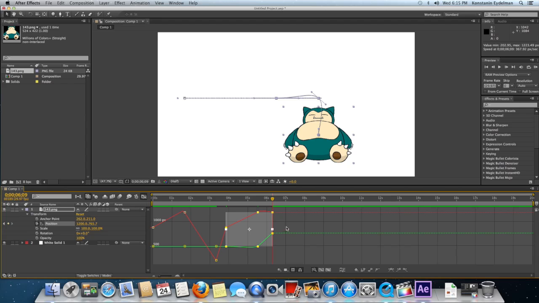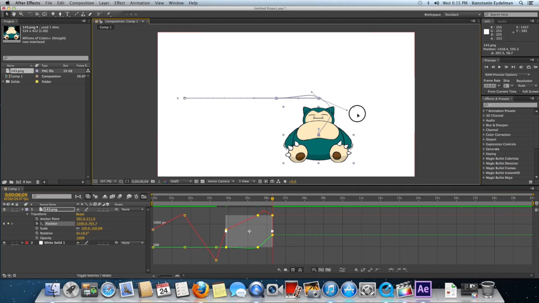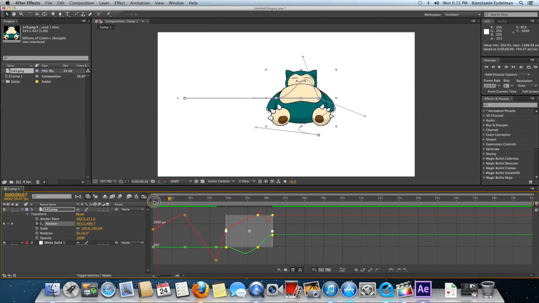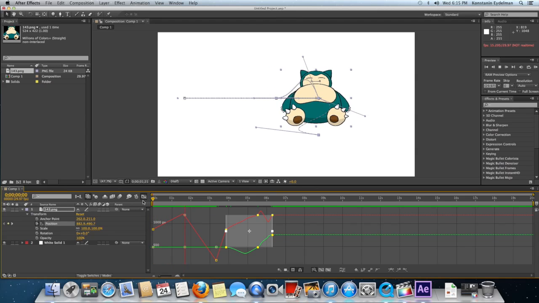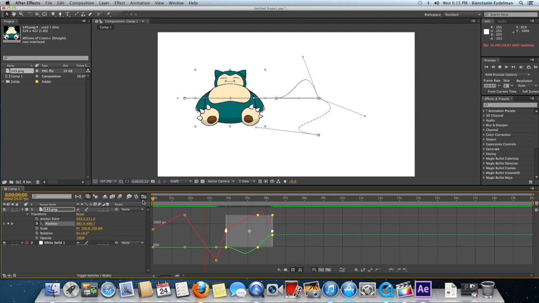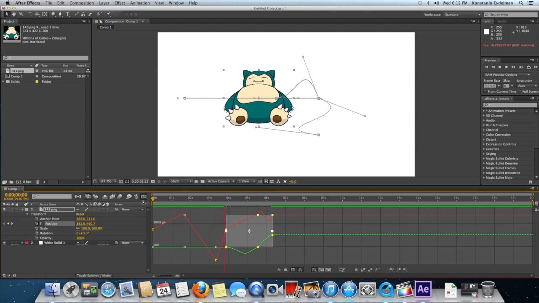So now you can see how some Bezier handles have appeared on the composition, and you can stretch these, which can create some really wacky movements. And you can see how that's changed in the graph editor as well. So let's play it with these new changes and see what happens when we come across these curved keyframes.